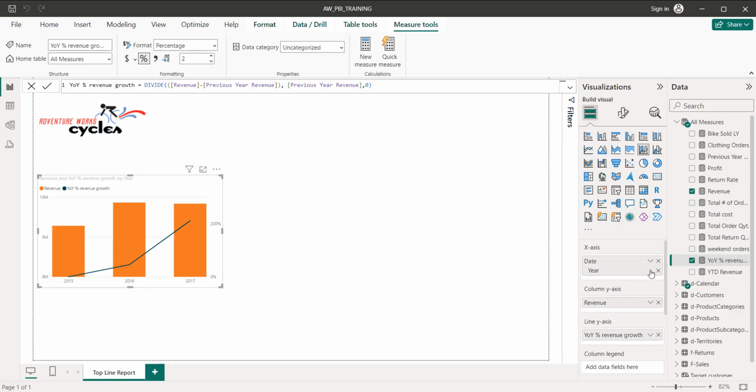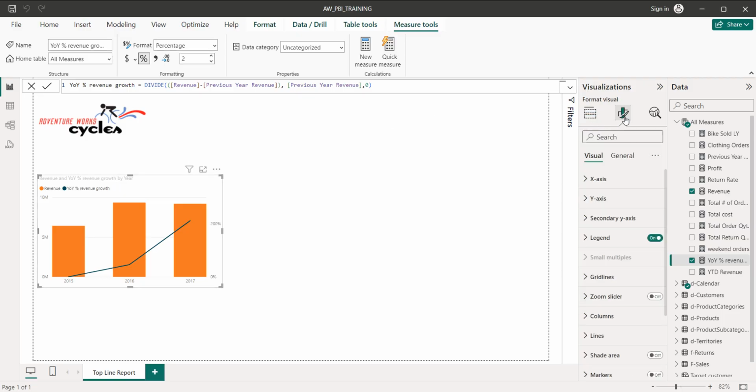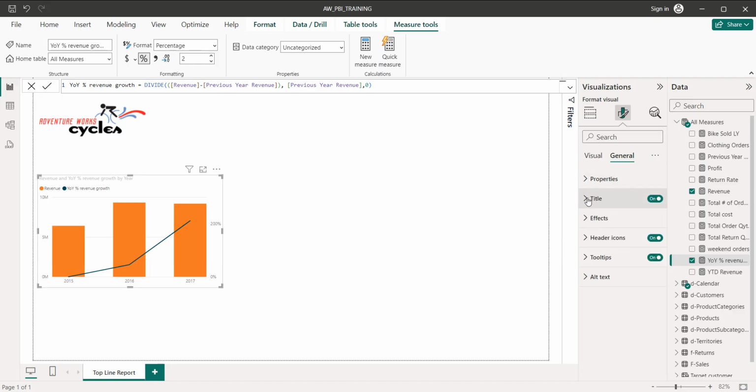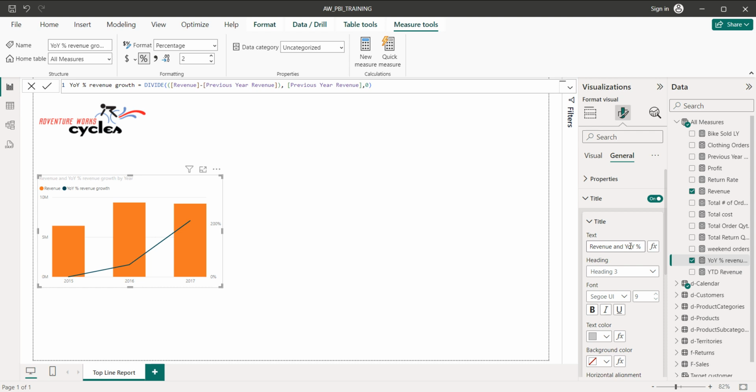The second thing is, I don't want the title to look like this. I want to highlight and bold it. Under Format visual, you can see a lot of options for x axis, y axis and so on. You just have to go under General, under Properties, under Title. Your title is on, and the text of the title is revenue and percentage revenue growth by year.